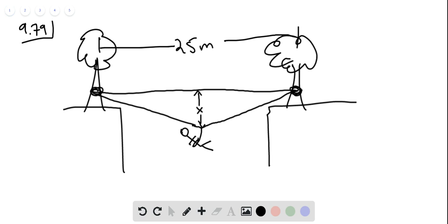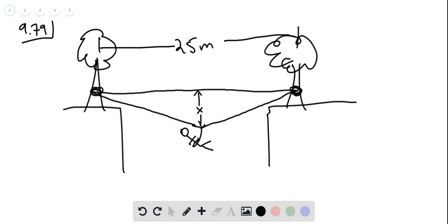Essentially, we have an adventurer using a mountain climbing technique, and they need to traverse a deep chasm, and essentially we want to see if the rope that they're going to use to traverse this chasm is going to break or not, based off of the tension in the rope.